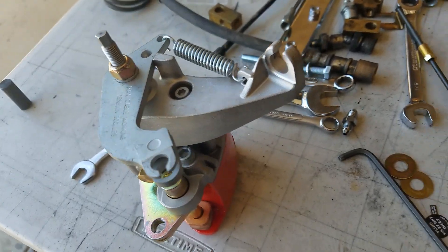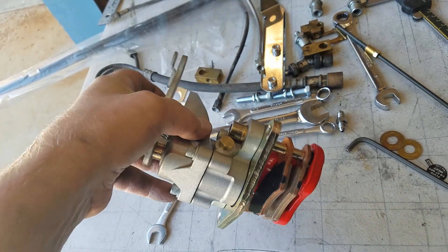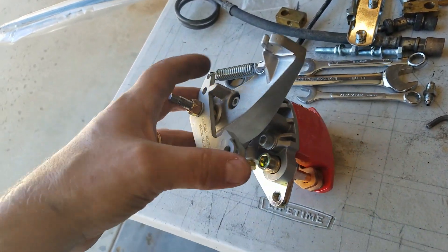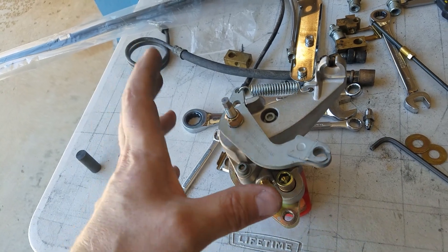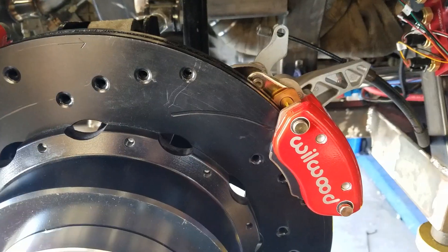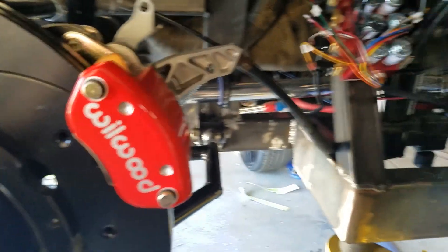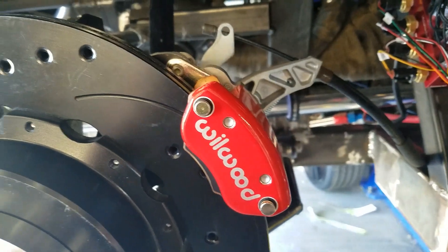Now these MC4 mechanical parking brake calipers from Wilwood are awesome. What can I say — they're inexpensive. I think they were around $100 when I bought them. But they have this clocking mechanism for where you want the brake cable to go. So I've clocked it the way I want it, I'm going to put it in and show you how easy that makes it for the cables. And that cable goes right up front where it will have the Audi brake handle. We'll probably make some sort of bracket to make sure that we can secure that, since it was made for a different end style. So anyway, pretty easy to fix — brake cables done.